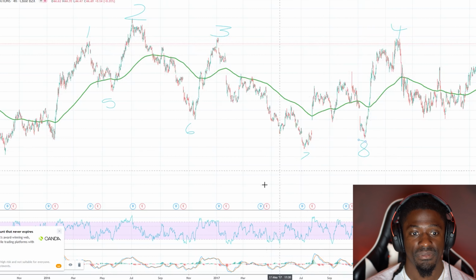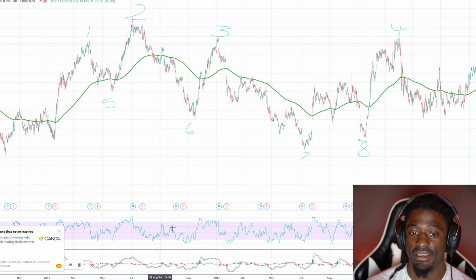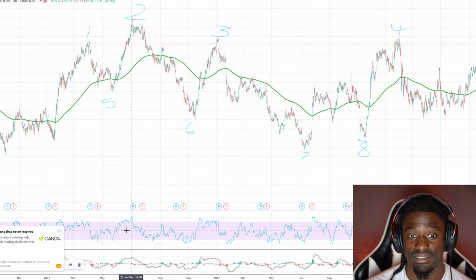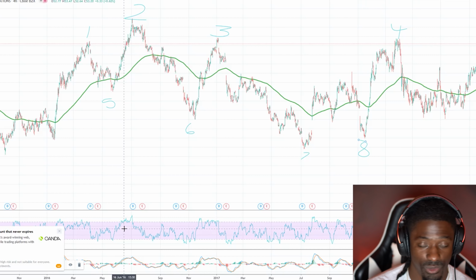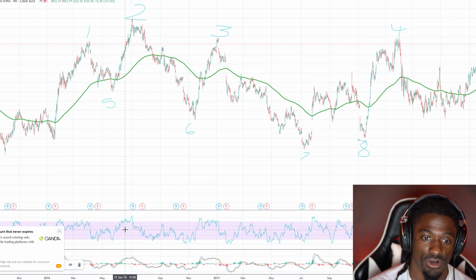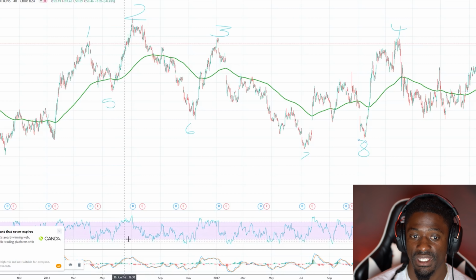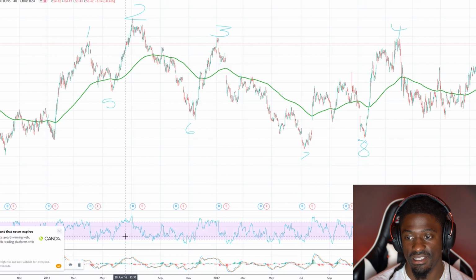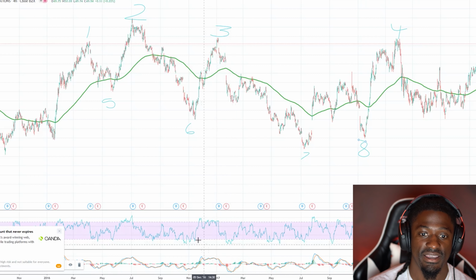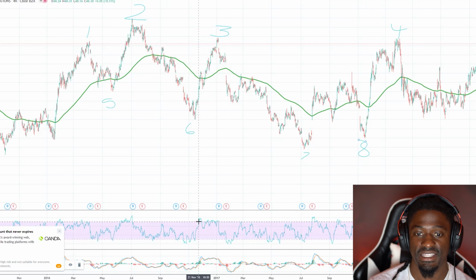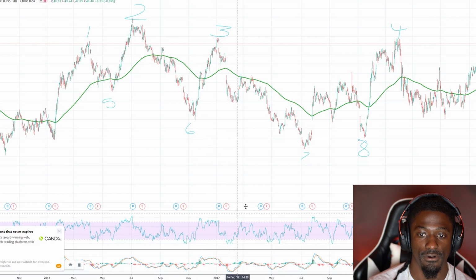How do you know? The RSI indicator right here helps you out tremendously. This is a very, very simple indicator to help traders, swing traders, day traders read the charts. This is exactly how you read it. You can set up your chart exactly like mine, to where the grayed out, the purple area right here is neutral, and anything above 70 is overbought. Anything below 30 is oversold.